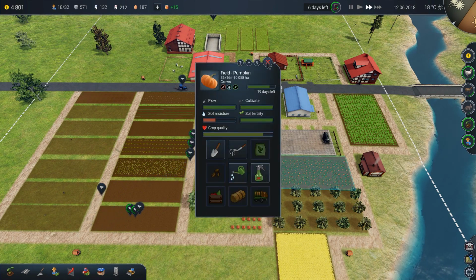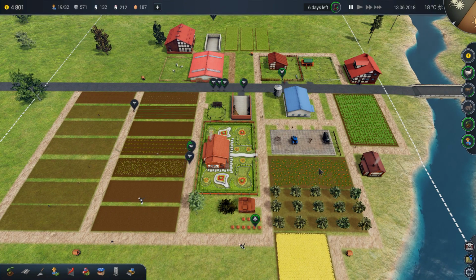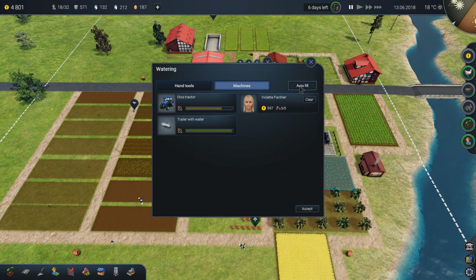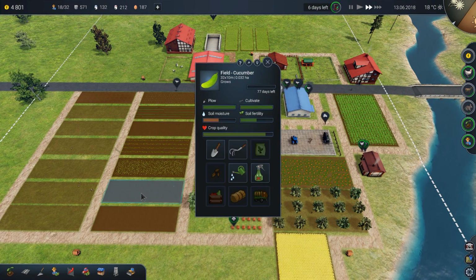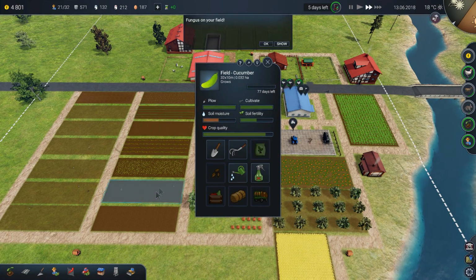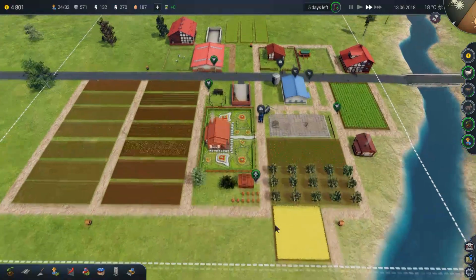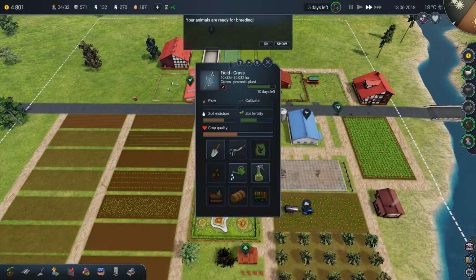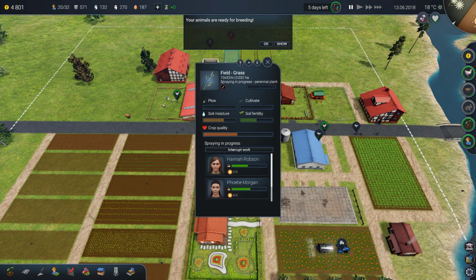I don't know whether that can be a machine though with pumpkins. Let's just see what this says. Get that with a machine? Yes, we can. Let's get that watered. So the cucumbers need to be watering as well. Fungus. I knew we were going to get something somewhere. Where's the fungus? On the grass. Let's get that treated. Fungal spray, also fill, go.